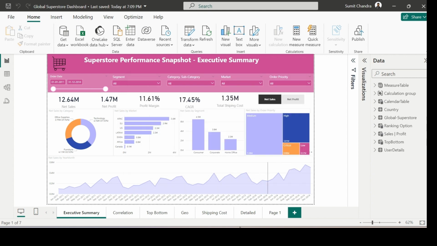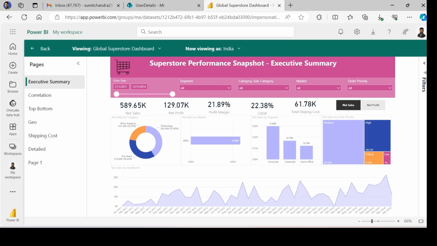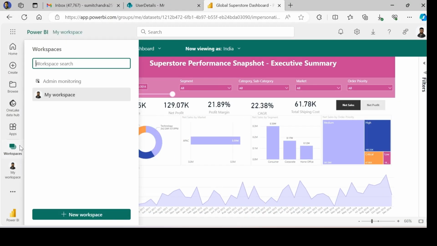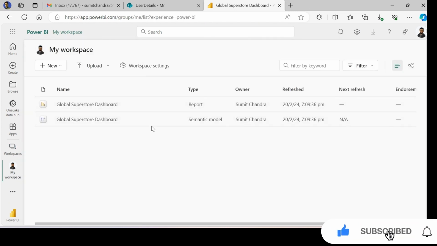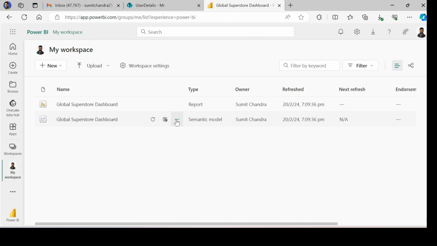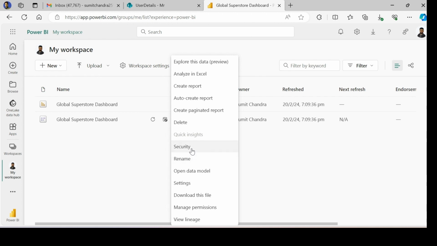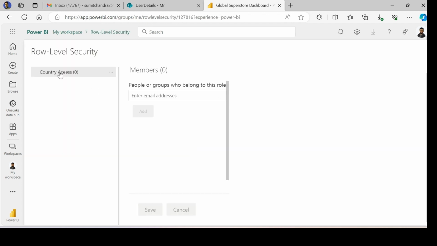Click on got it. Let's move to Power BI service. Let me click on workspace, my workspace. Again, we need to click on this triple dot, go to security. We have country access and as of now, we haven't assigned any users. Now we need to assign the users.